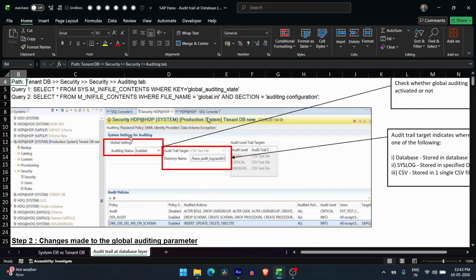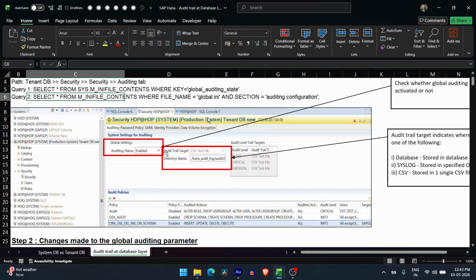You can get similar information through these queries. So if you want to query the databases either through DBA Cockpit, T-Code, or directly from the SQL window browser, you can run these two queries, you will get similar output. Now that's the first step.